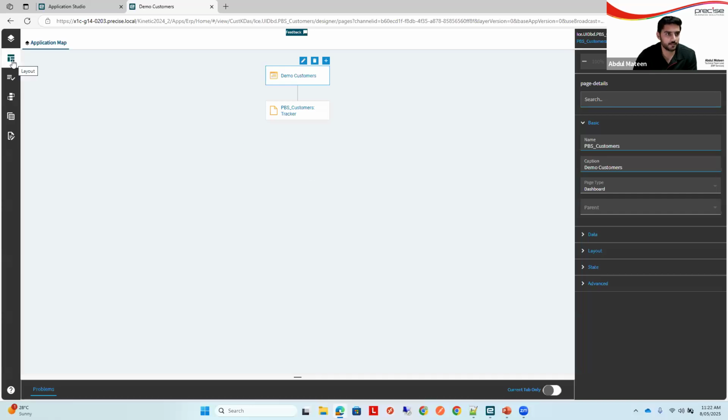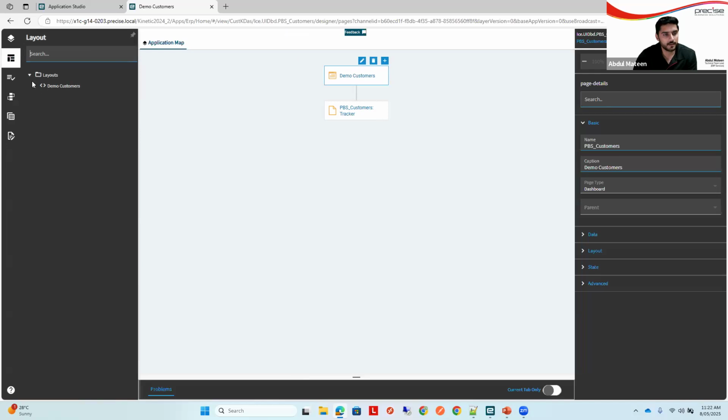If you look at this sidebar, we got a layout. In the layout, we have a similar structure. It's not visual, it's a tree view structure, but it essentially gives you the same information which you can see in the application map. You can see we got demo customers, we got tracker, and yeah, so it will keep on growing as we keep on adding pages into our apps.